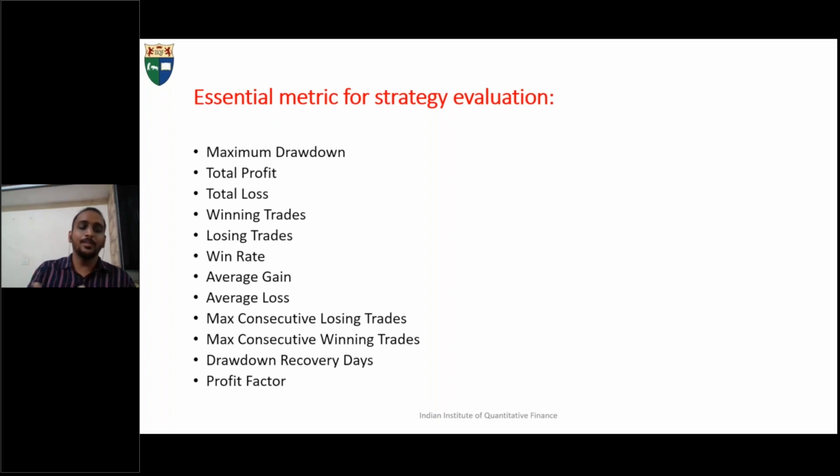The next one is max consecutive losing trades. This is very important when we are about to follow a trading system. Historically, we should have an idea what amount of losing trades I am going to face in a particular trading system. For an example, I have developed a system of 30 different strategies, and combining all the strategies, historically it has been shown that I need to go through 7 to 8 losing streaks. Then while trading such systems, you should have patience that you will be waiting for 8 or 7, whatever the backtest shows, losing streaks, to have that entire backtest match with your life.